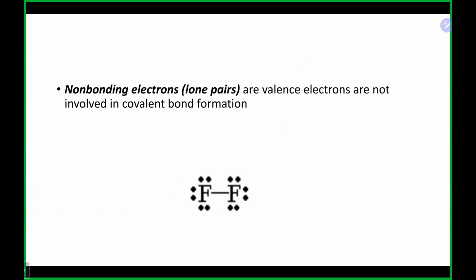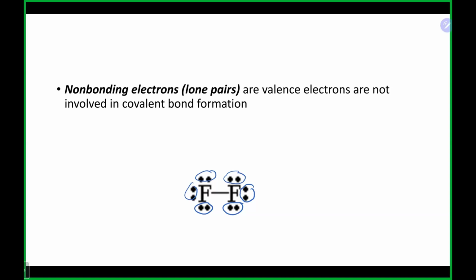Now, when we do look at this picture, there are actually 2 different types of electrons that we see in a picture for covalent bonding. All of these electrons that are dots that are not making any type of bond, and you know that because there is no other symbol written on the other side of those dots other than the one it is stuck with. These ones that are not involved in bonding have a very creative name. They are known as non-bonding electrons because they are not involved in bonding. Or if you're old like me, I probably will say lone pairs. People don't use lone pairs all that much these days, but if somebody says lone pairs, non-bonding electrons, they are the same thing.